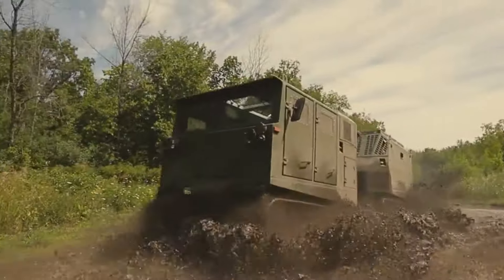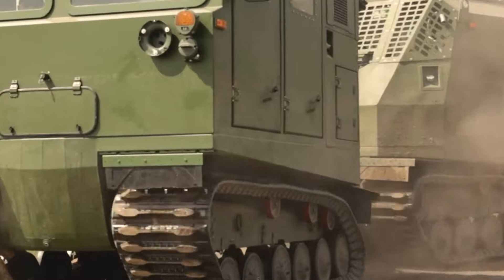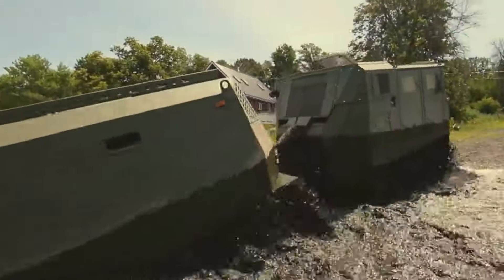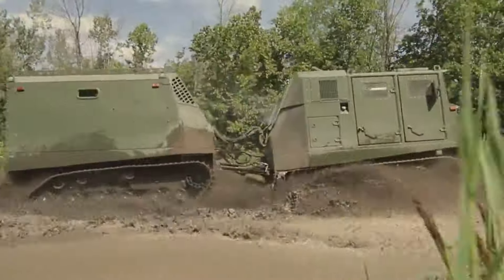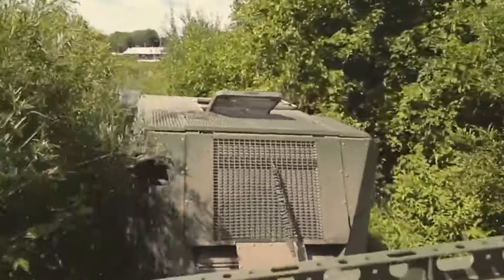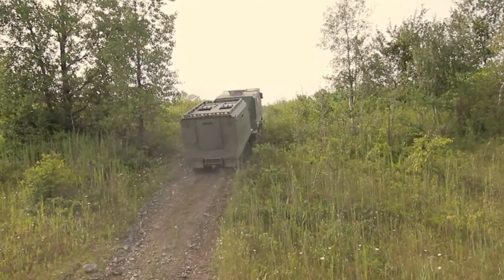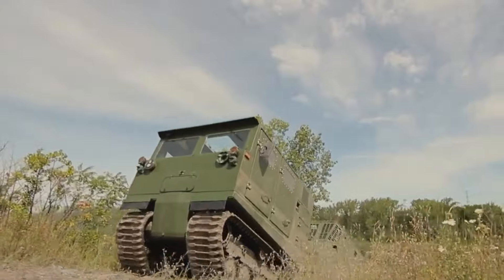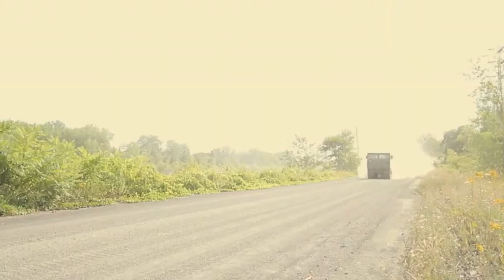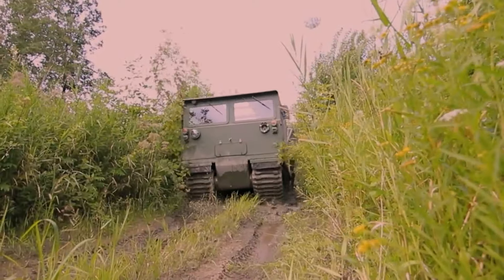Designed to carry up to 12 passengers, the D12's front section seats four while the rear accommodates eight. It boasts an impressive off-road range of 185 miles and an on-road range of 250 miles, powered by its cutting-edge patent-protected suspension system to ensure peak performance across extreme terrains. The D12 represents a strategic, multipurpose solution for complex missions in challenging environments.